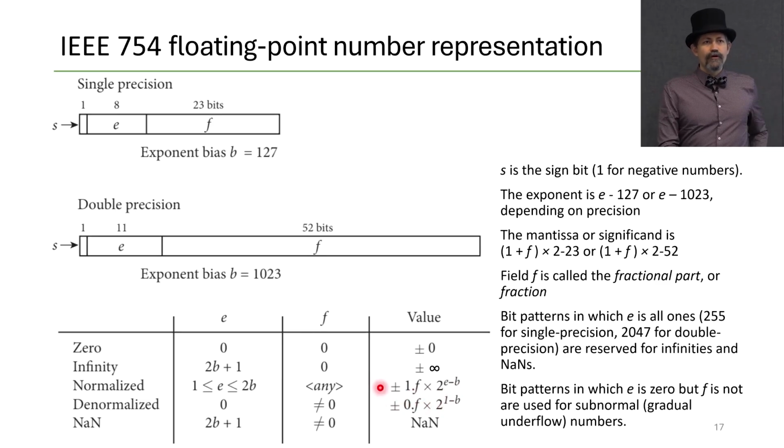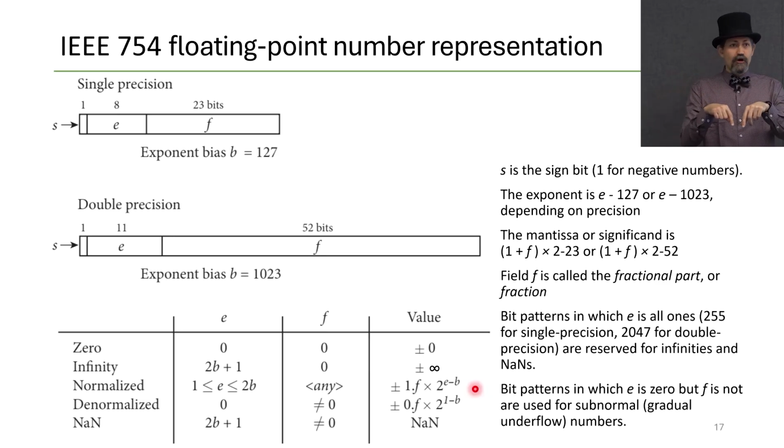So it's going to be a number 1 point something, which is represented by f, the mantissa, times 2 to the exponent. But we're going to offset the exponent by a bias. And so that bias allows us to represent negative exponents, which will allow us to represent very, very small numbers, right? 2 to the negative 15, for example. So the exponent that we actually use is going to be the number stored in this field E, which will be 8 bits for single precision and 11 bits for double precision. And then we're going to subtract the bias from it.